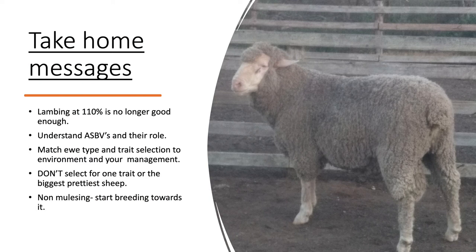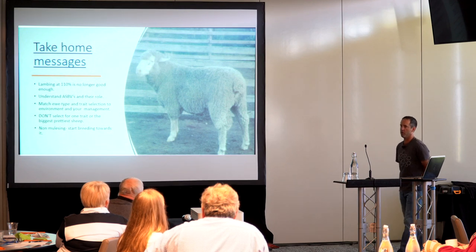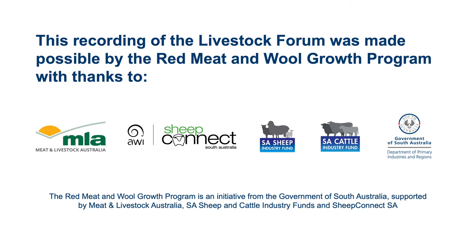Non-mulesing, just start breeding towards it, whatever you do. Coles are already talking that they won't buy meat from mulesed sheep. So it's going to happen, full stop.